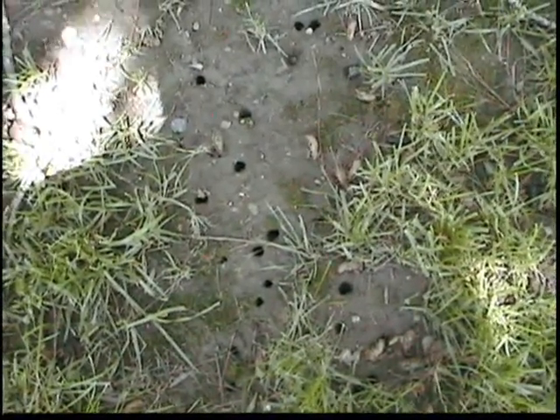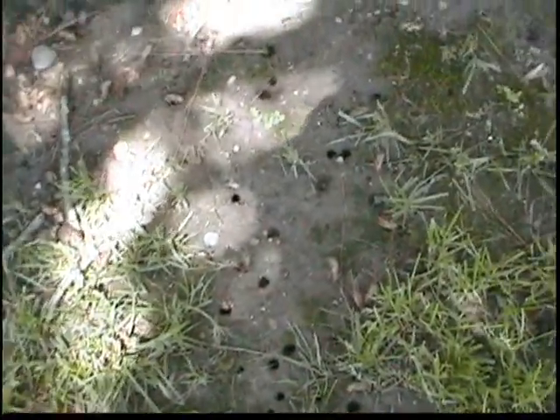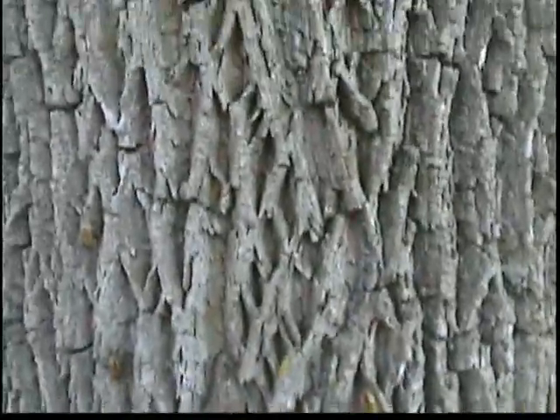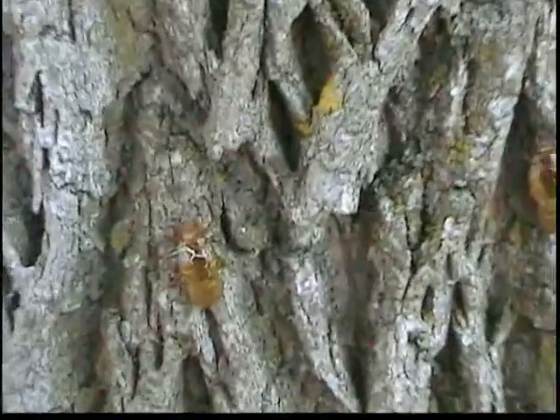Basically, here's how this works with their life cycle. What happens is they come up out of the ground. I can't really find any pre-hatched larvae or whatever, but they come up from the ground. They find the nearest tree, pole, or whatever — something vertical. And they climb a little ways up the tree, or all the way up. It depends. What they do is they molt.